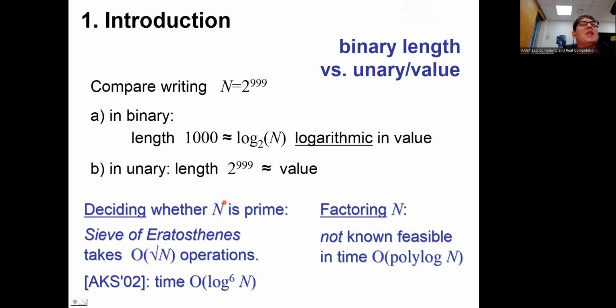But of course, there are many algorithms polynomial in the value, but that's not really helpful. And as a matter of fact, people are so convinced that there is no such factoring algorithm polynomial in the binary length that this is the basis that the RSA crypto system is built upon, which you probably use all the time, for example, in online banking. So please refrain from confusing binary length and unary length.